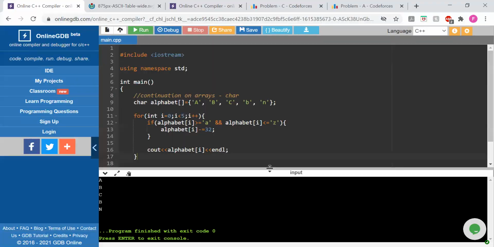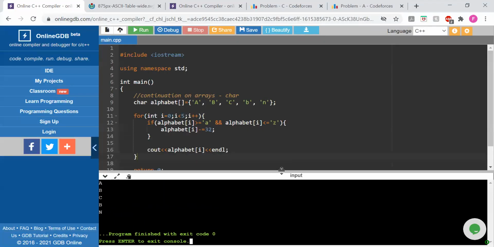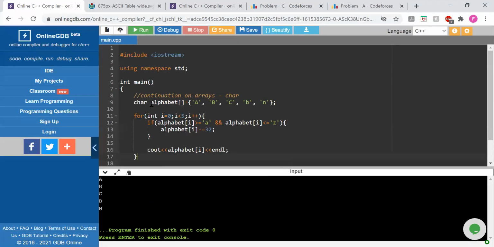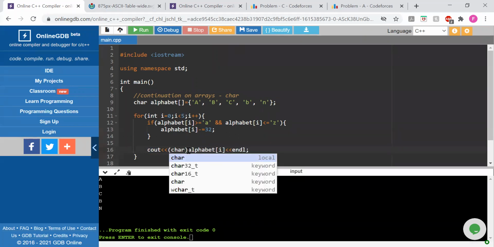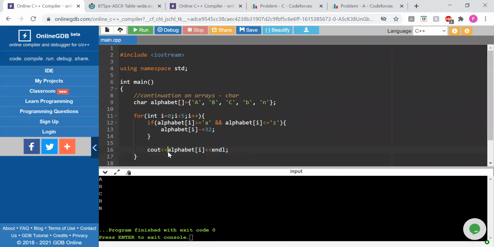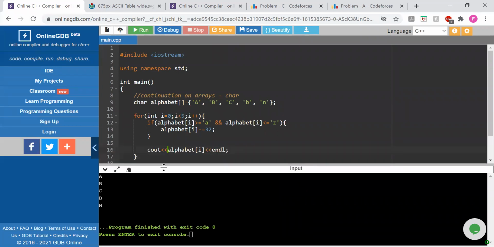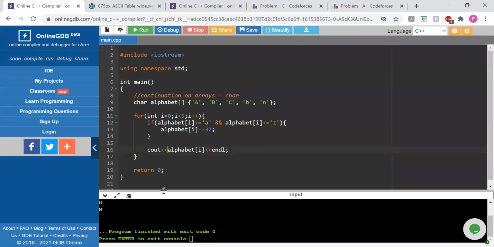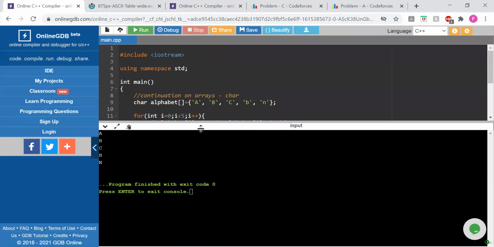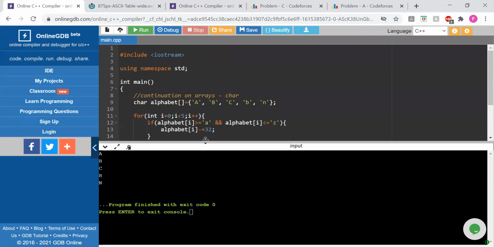And you don't always need to cast it, all right? But since here we're working with an array and we're simply converting, all we have to do is cout there. You do not need to cast it here. You do not need to include the open brackets char. Sometimes it might give you the decimal value, but in this case, since we're working with arrays, you're not going to really worry about casting right now.